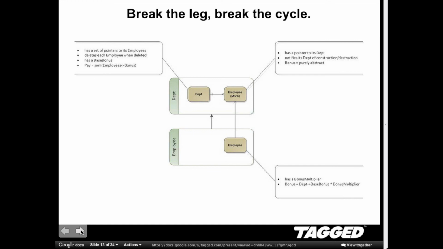So now, when we write a unit test, for example, for department, which we do, we can provide a test employee that lives within the unit test module and can be used to drive department through its various states that we want to test. And once we're satisfied, we can build a real employee in a separate module that will extend the mock and fulfill its contract. So in terms of dependency, employee module depends on department module, and that's all.